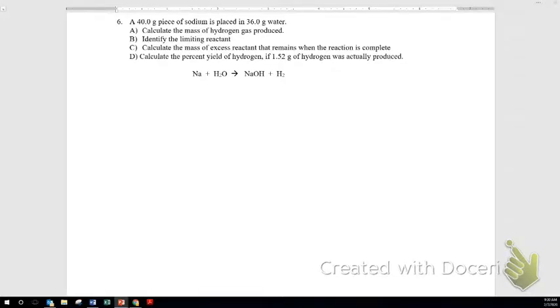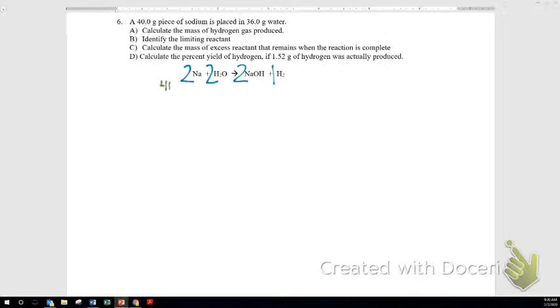So this first step, I don't know what else to do other than balance my reaction. Then I'll start looking at everything else. So this is going to be 2, 2, 2, 1 once it's balanced. And as I'm kind of thinking through things, I'm going to change colors here because I don't have much else going on.